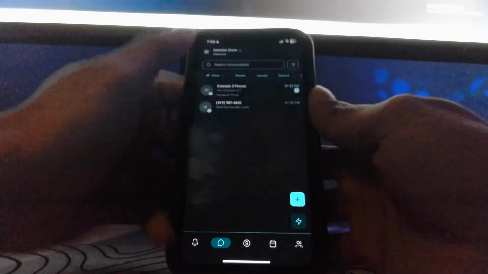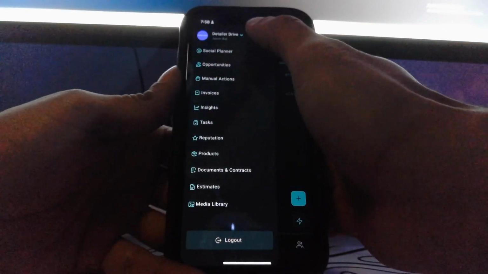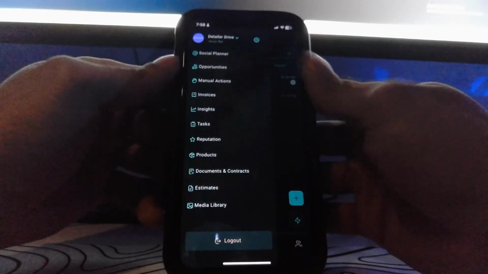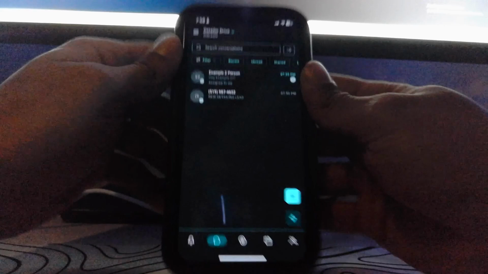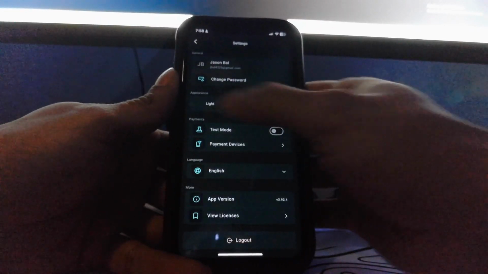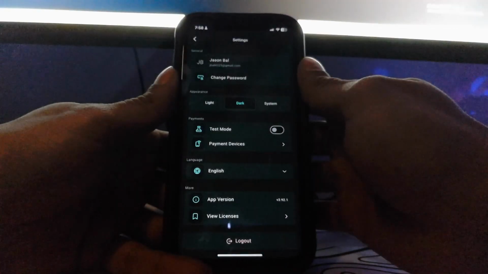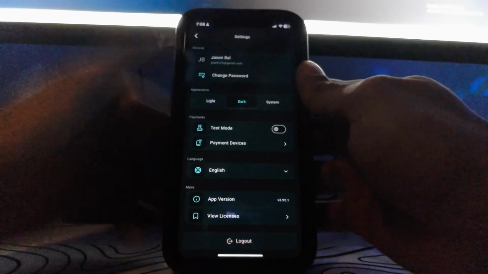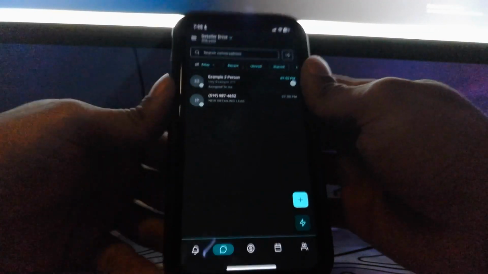And now just one really quick thing. I thought I might as well just show you guys just for fun. If you do want to turn your app into dark mode or light mode, whatever mode, you can actually do that really easily. Click those three bars to the top left, click on settings, and just do light or dark, your choice, or whatever your system is. I don't know, but it's up to you.